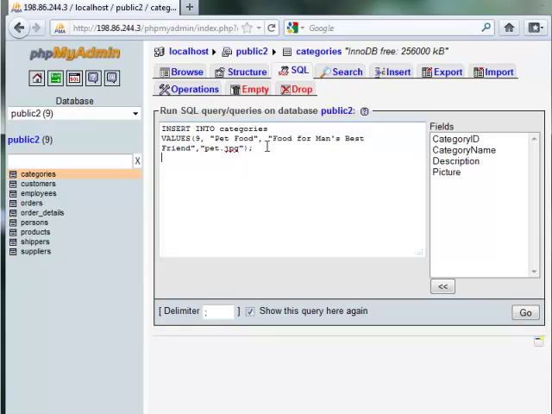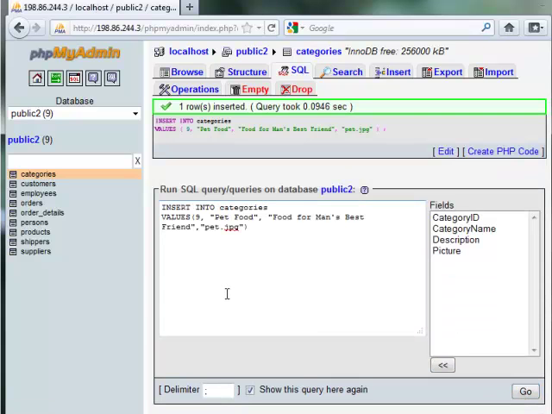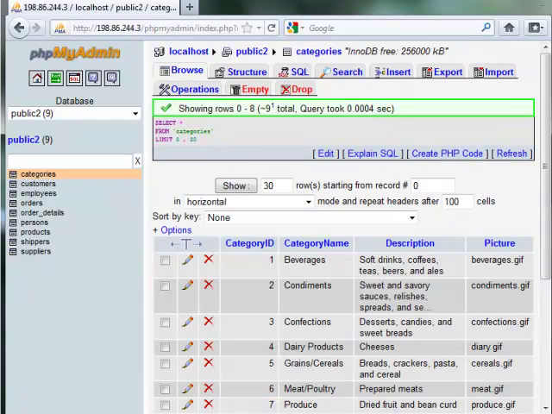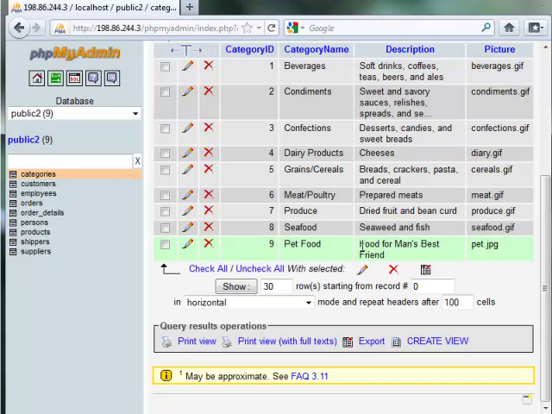And away we go. Notice my result comes back, one row inserted. No errors. So if I go to categories now and look, there's my pet food.